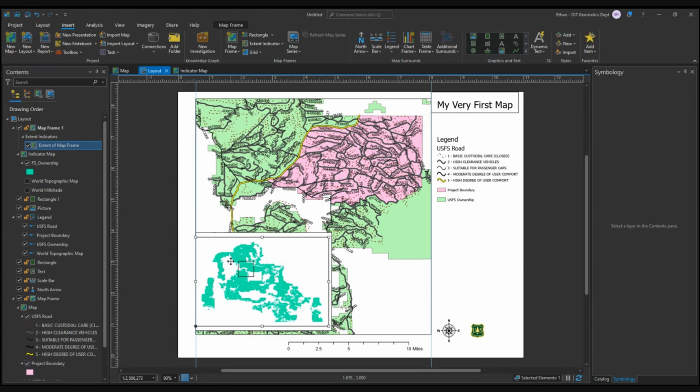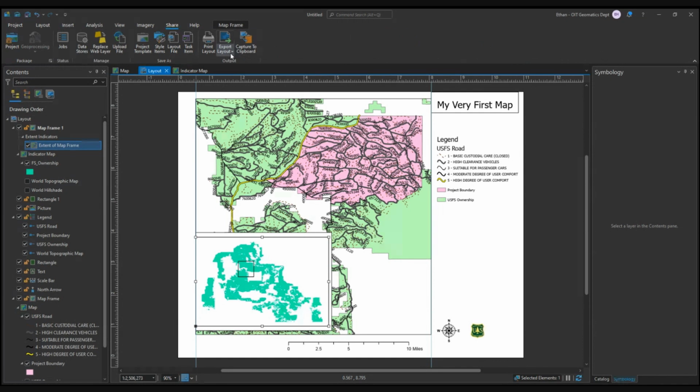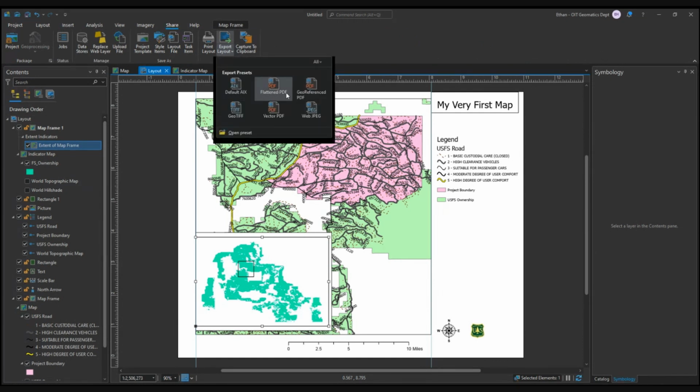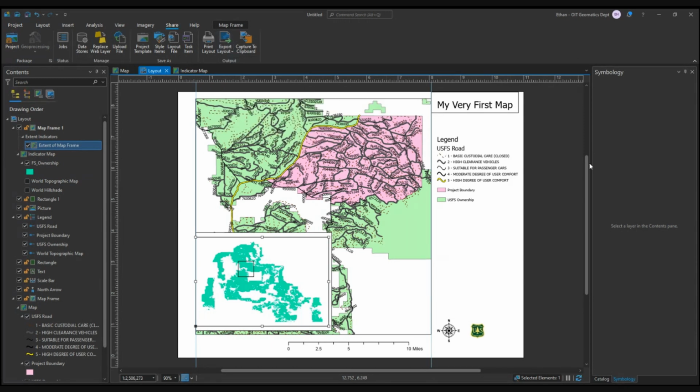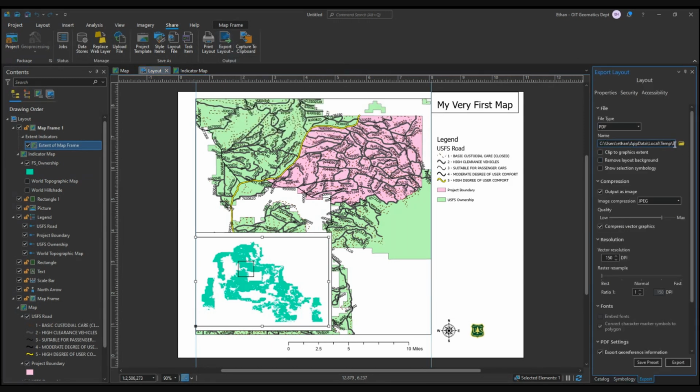Okay, so now to get your points for when I tell you the assignment's due, go to Share and then click Export Layout, and you can either choose flattened or georeferenced. Georeferenced just means it has the geospatial metadata embedded in the PDF. So if you were to add it to your GPS unit, you would then be able to see where you were on it. So it's not a big difference for this. You can choose either one. And then it's going to ask you where you want to save it. Make sure you know where it's going. Right here at the folder, give it a name. It's going to be a PDF, and then you will attach that to an email and send me that.